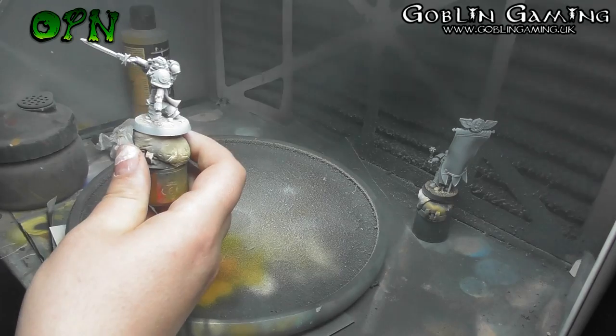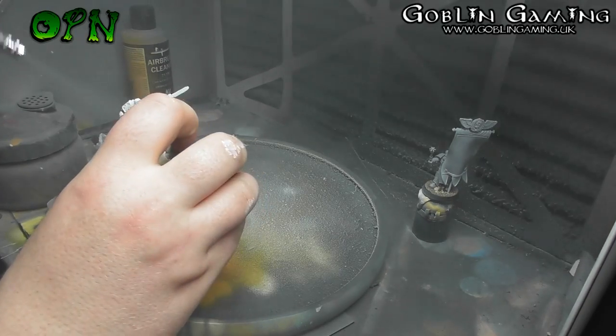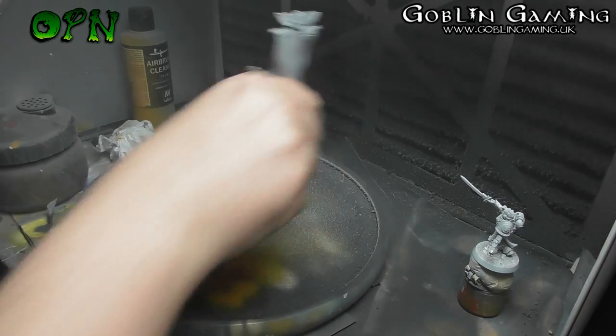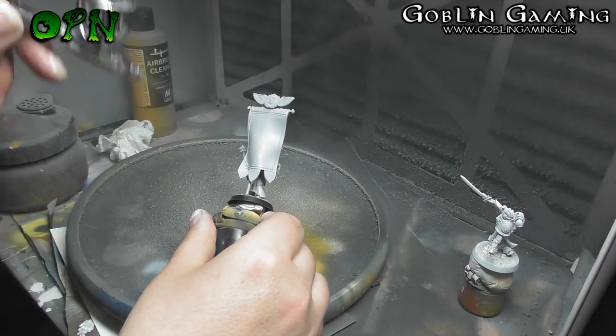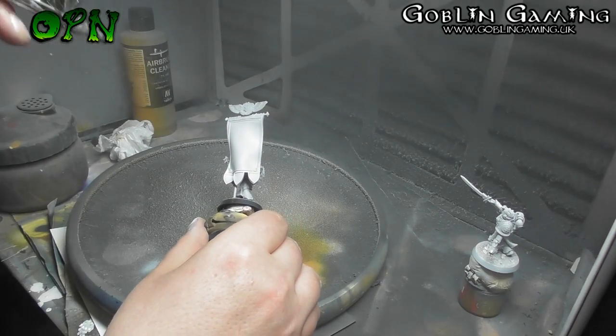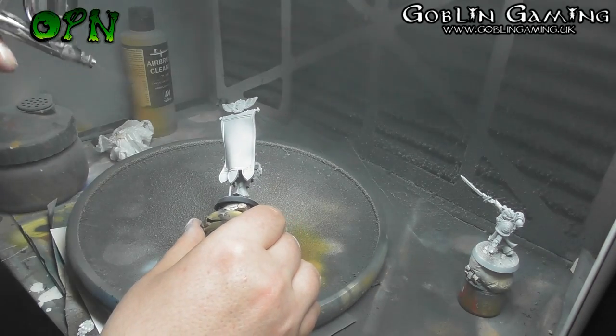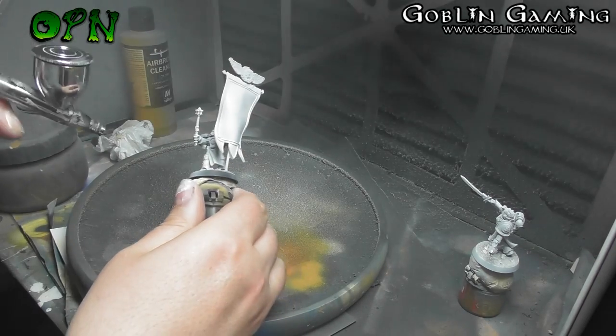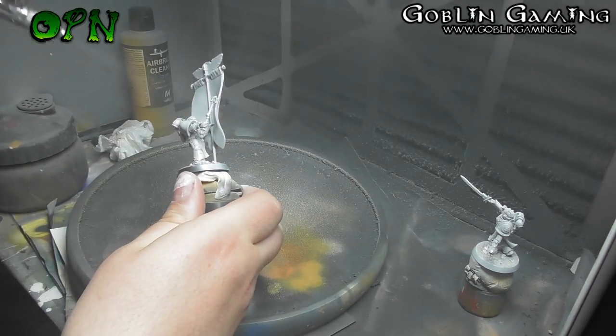Here I'm priming the miniature at 20 psi and I'm making sure that the miniature is completely covered in the Alclad primer. It's important to know that this primer goes down super smooth and thin guys, so you won't be losing any detail on your miniatures at all, but it'll leave a really nice tooth for subsequent layers of paint to be added onto.